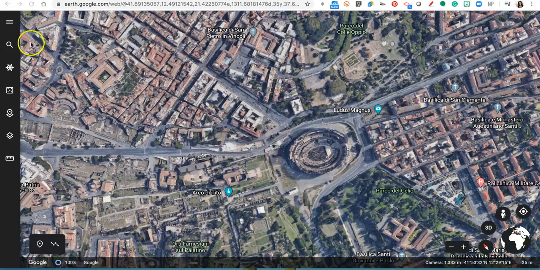So let's get started. I have gone to Google Chrome browser and I've looked up Google Earth and I've clicked Launch Google Earth. It took me here to Rome because that's where I was searching last, but yours may be somewhere else on the planet. That is fine. You're going to come over here on the left and you're going to click on this Projects button.